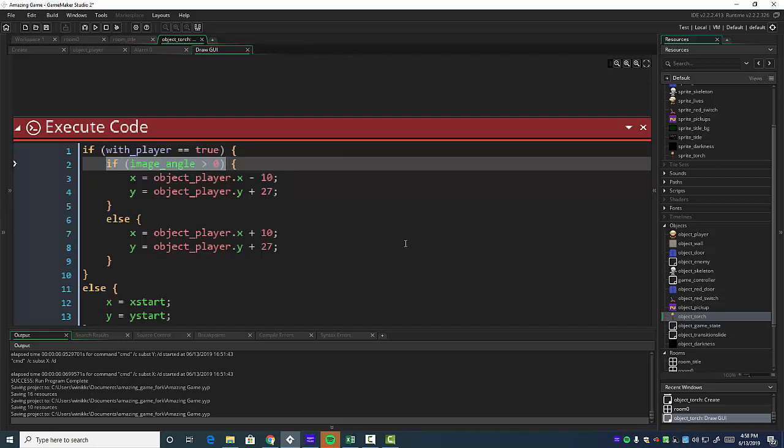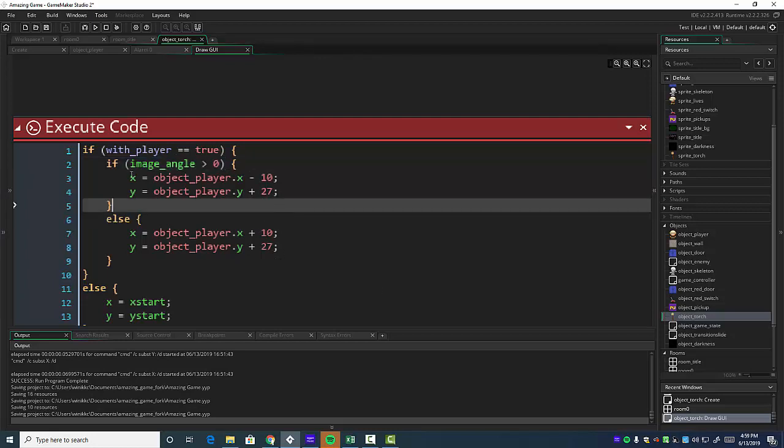Now, if we rotated it to the right, if we added the image angle, then it's going to be greater than 0. If we subtract it, it's going to be less than 0. So what we do is we check the image angle, okay?